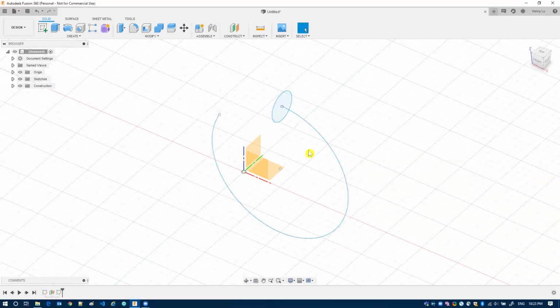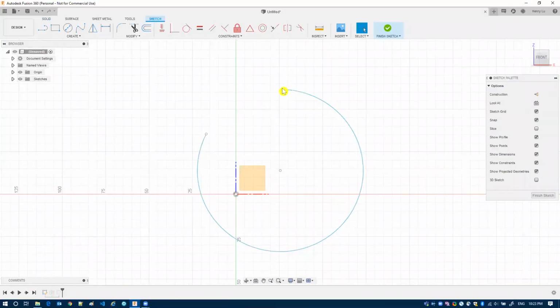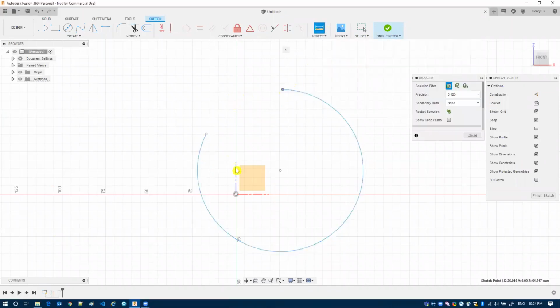So let's just do a double check. Remember, we did the measurement on this surface. So let's go back to this one. The edit sketch, so we did the measurement from this point to here, right? So let's do the measurement. Select this line, so 29.916, okay?